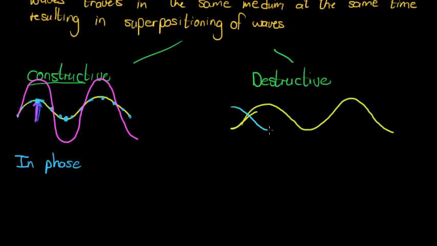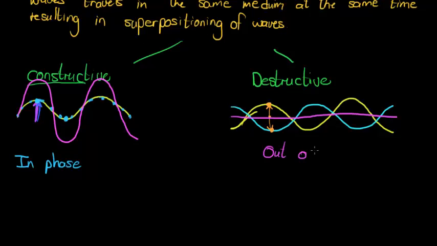And now you see the opposite happening. Sorry, I'm trying. Okay, where they are exactly the same, but when this one reaches its peak, this one reaches its trough. So that is the middle, and this is the displacement downwards, and that's the displacement upwards, and they cancel each other out. And that's what we have in the end, is that the resultant wave is in fact not a wave at all, and these are out of phase waves.